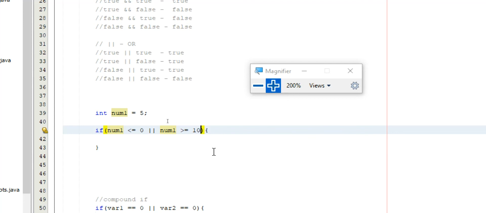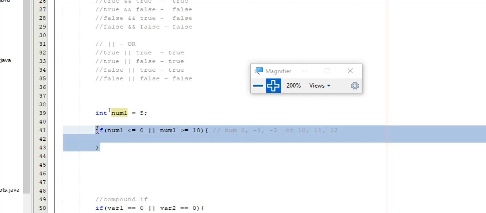What this is actually going to do, if I write this statement here, is num has to be less than 0. So basically 0, negative 1, negative 2, and it has to be 10 or greater. Or it has to be 10, 11, 12. This is actually not going to pick the range in between.